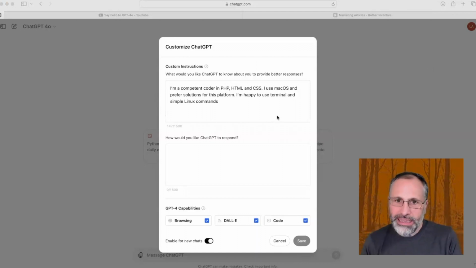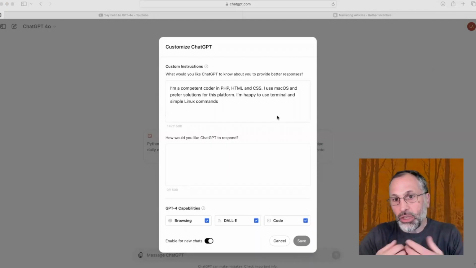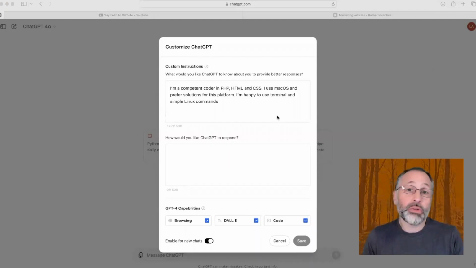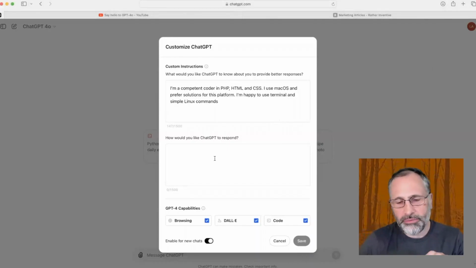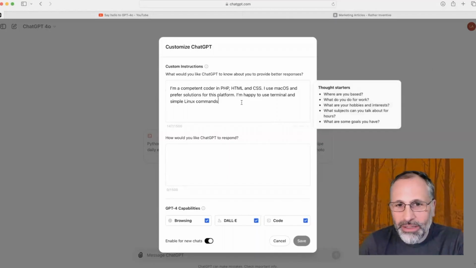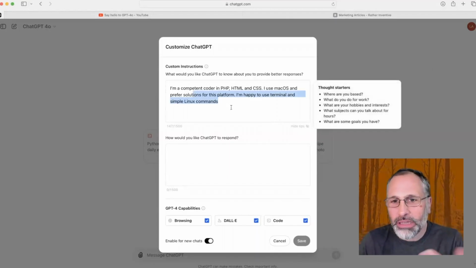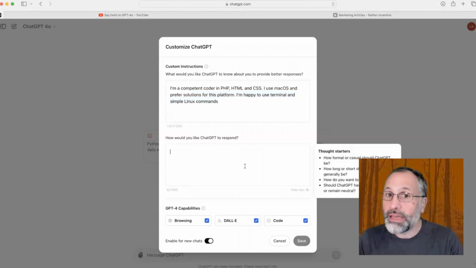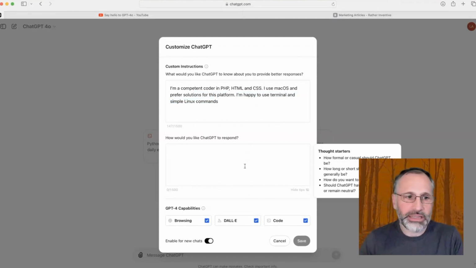So we've got two boxes here. One is about ChatGPT understanding you and who you are, and the other is how you want it to respond. And this is the area I want to focus on really, because I've actually left it out at the moment because I want to give a little bit of a test about how that affects the response from the model. I've obviously, in the bit at the top, said that I'm a competent coder because I want it to assume that. I want it to know that it doesn't need to necessarily walk me through everything unless I ask it to. So let's give a little bit of a demo.